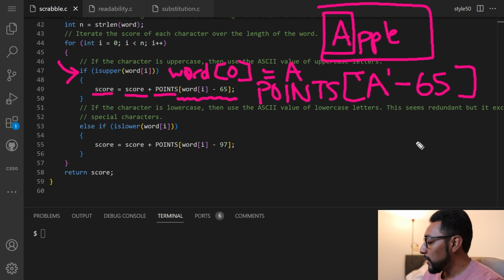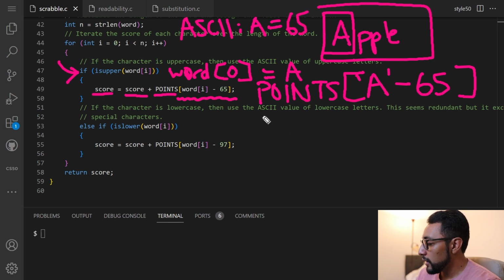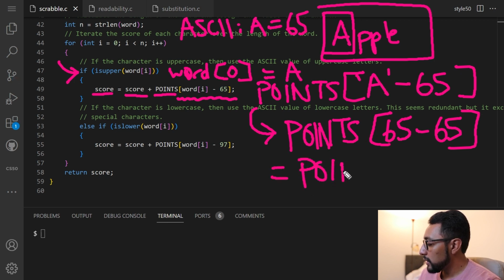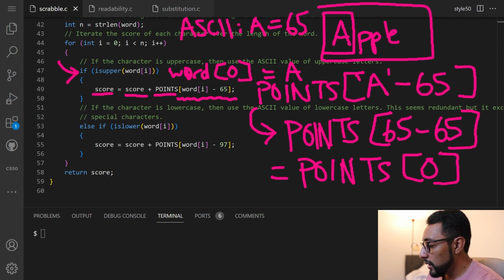So as we mentioned earlier, in ASCII, A capitalized does equal 65. So this is going to end up being the same as points 65 minus 65, and then that equals points at index 0.